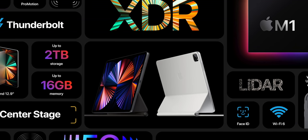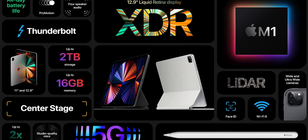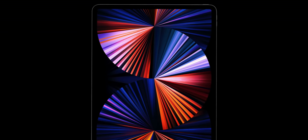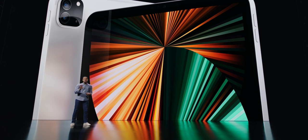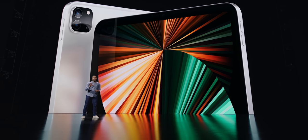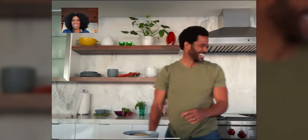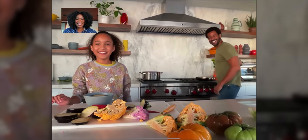Getting into the top two now. iPad Pro update — crazy stuff here. M1 chip inside, Thunderbolt, two terabytes of storage, 16 gigs of memory in an iPad. Apple's been pivoting the iPad as a computer replacement, and now it actually is because of the M1 chip. This is the first time an iOS device has ever had a Mac chip in it. iPad OS is now running off M1, which is just nuts. The front camera is ultra-wide and can follow you around the room.